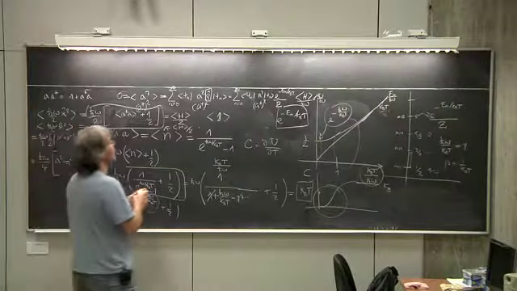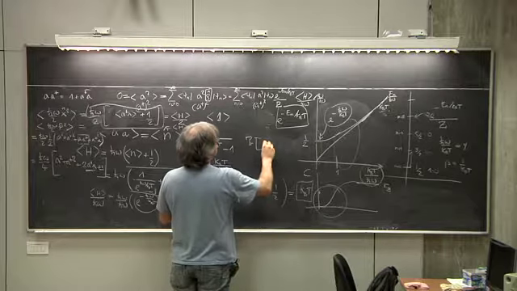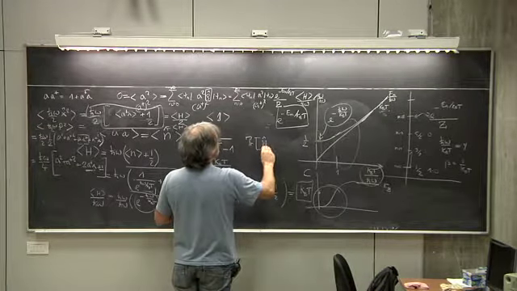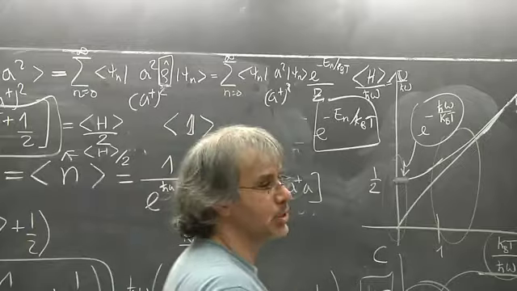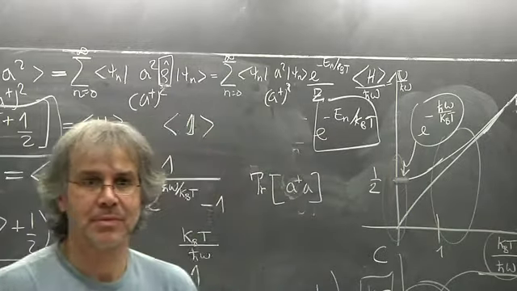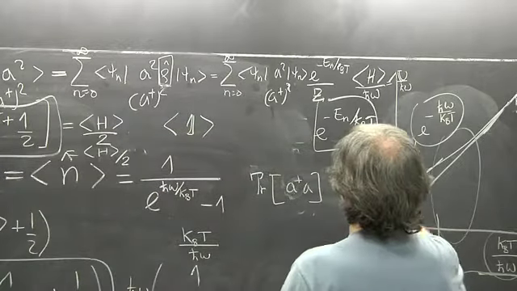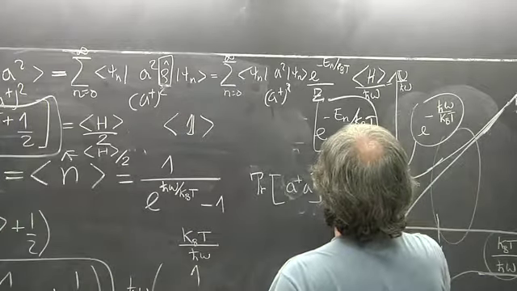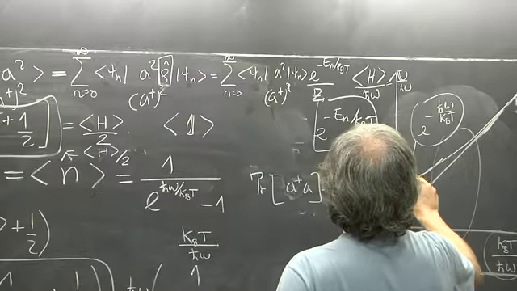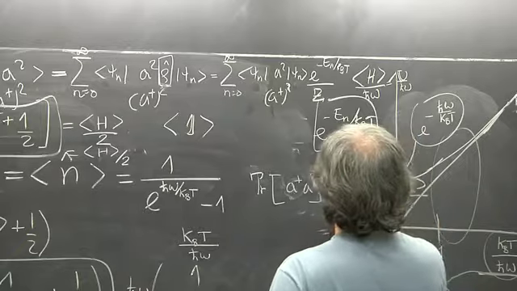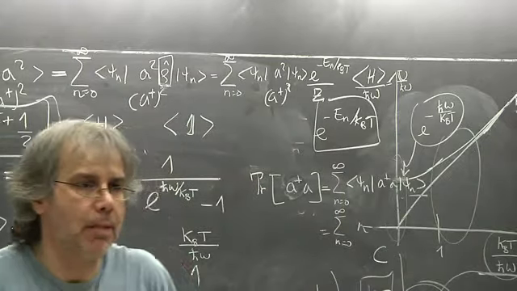So the trace of the number operator, with the weight function 1. So of A dagger A without the rho? Oh, well, this is not defined. It's infinite. The definition is the sum over n from 0 to infinity of psi n, A dagger A psi n. But this is n, so it's the sum from 0 to infinity of n, which is infinite.